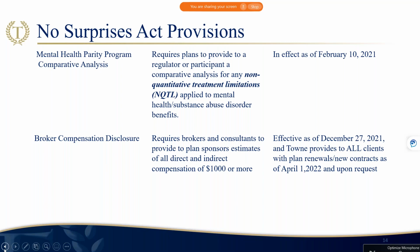Here is the last set of provisions. We all know there's the Mental Health Parity Program. And I think if COVID has taught us anything, it's the importance of caring for one's mental health and what a stigma has attached to it. So the goal, and this has been a goal for a number of years, is that if you offer mental health benefits along with your regular hospital, surgical, medical benefits, they have to have some level of parity. If someone needs to go inpatient for bipolar disorder, what does it look like on the other side of the coin if you go inpatient for a surgery? How is the parity acquired, medication-wise, all of that? So that's been in play for a number of years.